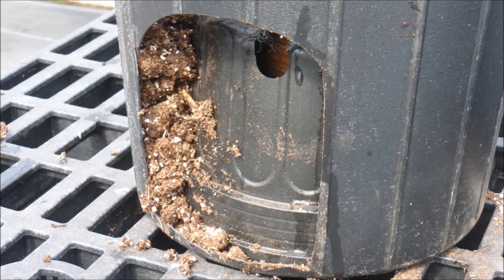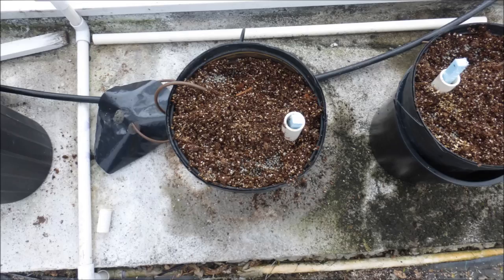The float valve will maintain a 1 to 2 inch water level, and the growing medium in the entire pot will be moistened by capillary action. By the way, the upside down pot saves on growing medium and provides an airspace. The pots are filled with growing medium and fertilizer is mixed in the top inch.